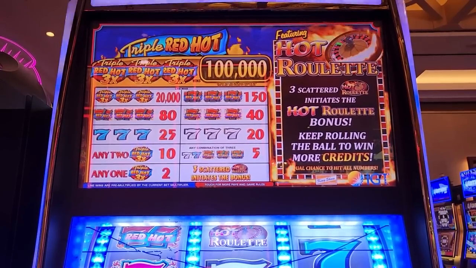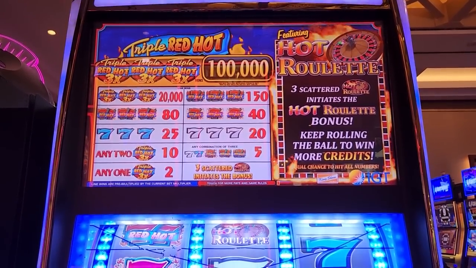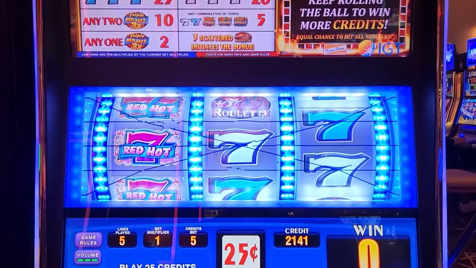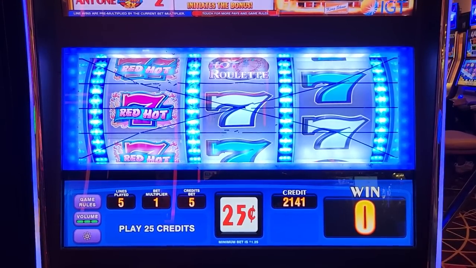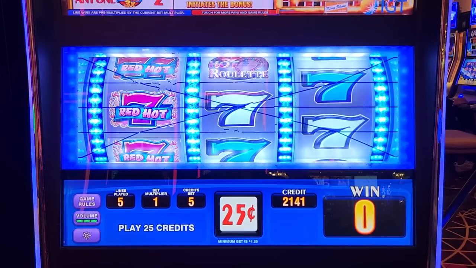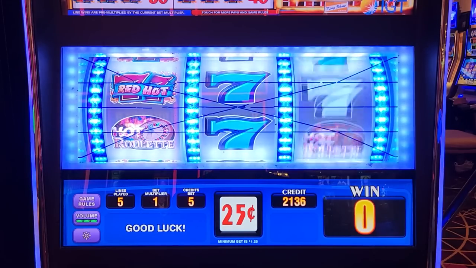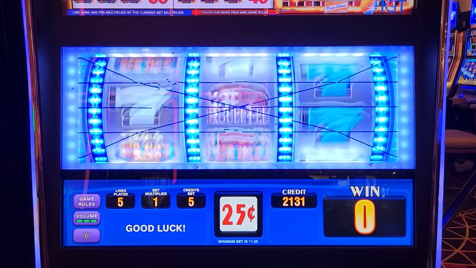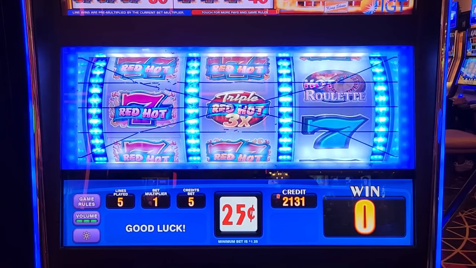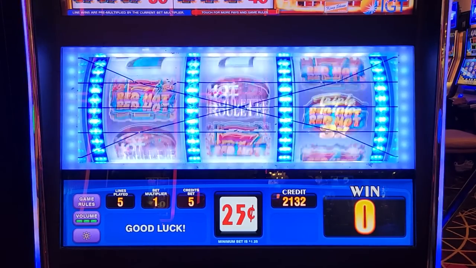Up next, we're gonna try this triple red hot, featuring the hot roulette wheel. Ooh, I do like to play roulette. Yeah, so this is a real game, and it is a minimum bet of 125. So I'll do a few starting off on that one. So let's spin that. All right. Yeah, so that's $1.25. So we have to get 3 of those. Okay, hot roulette. Yeah. Ooh. Ooh. Hey, you got $1.50 for that. Okay. Let's keep it going.